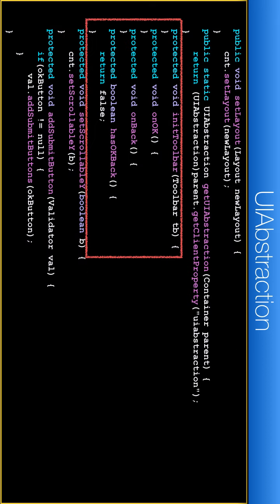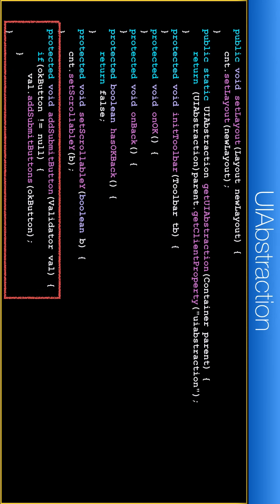Finally, all of these methods are just callbacks that we invoke in the code. The submit button validation is handled here, so it will work with the internal OK button without exposing a button component that might be fragile.